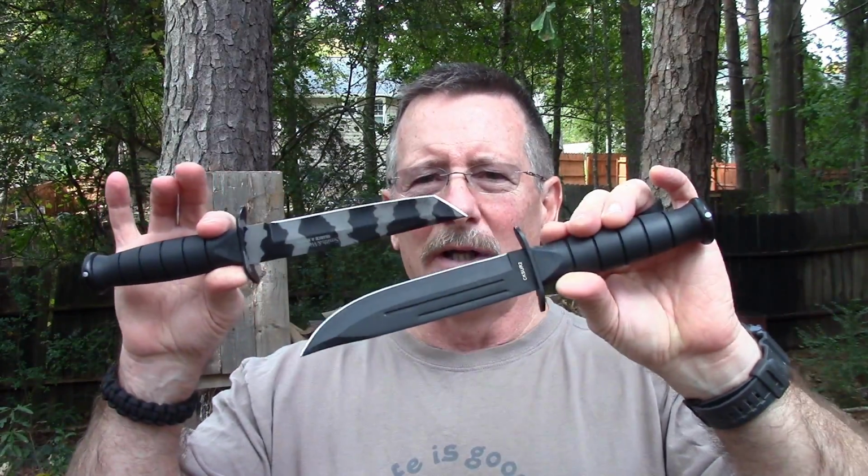I kind of want to do a balance throw off between these two knives and just see which one, to me, seems to be more balanced. And there may not be a difference, but it'll be fun to find out, won't it? So let's talk about this knife real quickly here. So I got my notes here, so let's see.